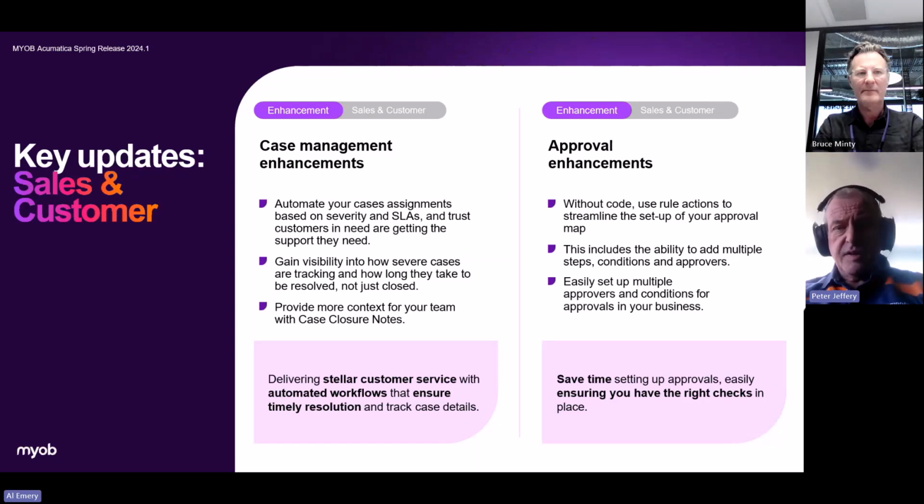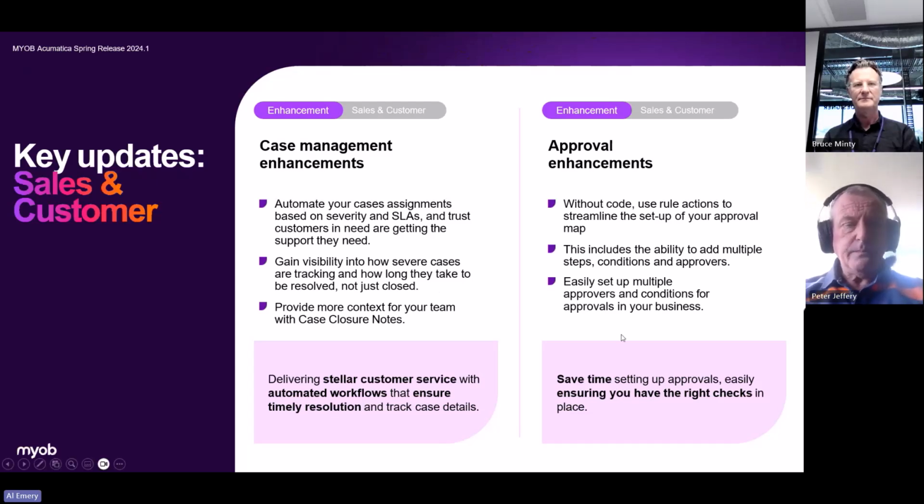The approval enhancements are around sales quotes and sales orders. So having more conditional approval maps, so that if the order's over a certain amount, it goes to this person and goes to that person. Or if the discount's at this amount, it can go to the sales manager. If it's above that amount, or the margin calculations, it needs to go to various other people within the organization. So it gives a lot more flexibility to set those up to make sure that you're actually selling profitably.